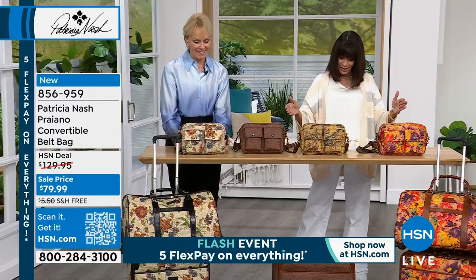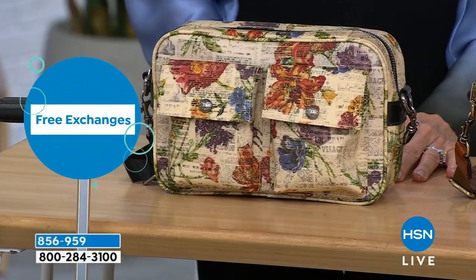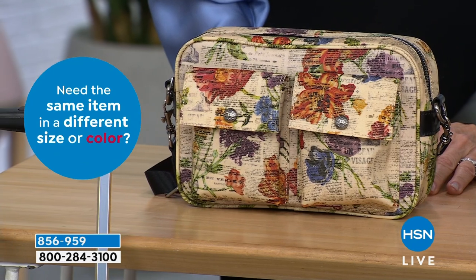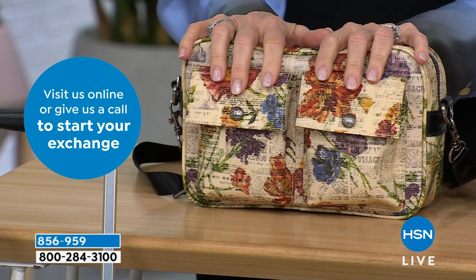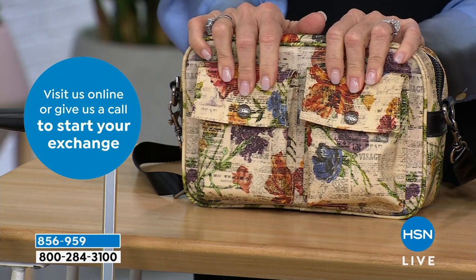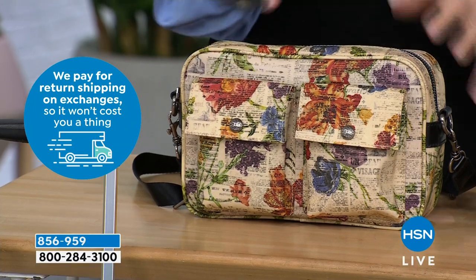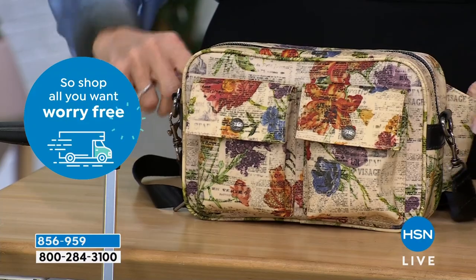The bag is about 10 inches laying flat and about 7 inches in overall height. It has a completely adjustable strap that goes from 14 inches down to 26 inches. We showed this bag about six weeks ago and sold out or close to it — there was scrambling to see what else we had. You ladies were loving it, and it's got great reviews.